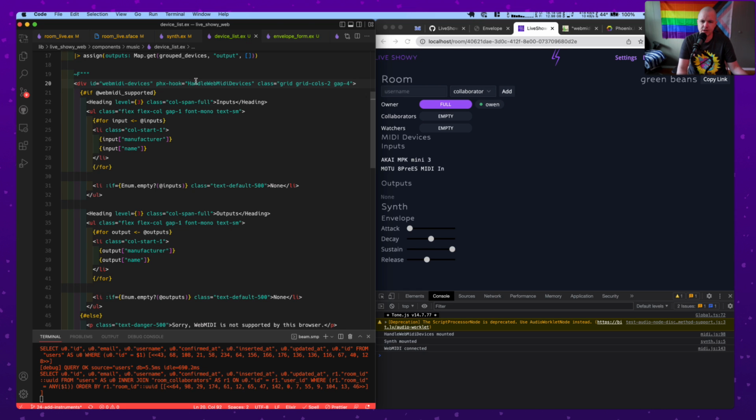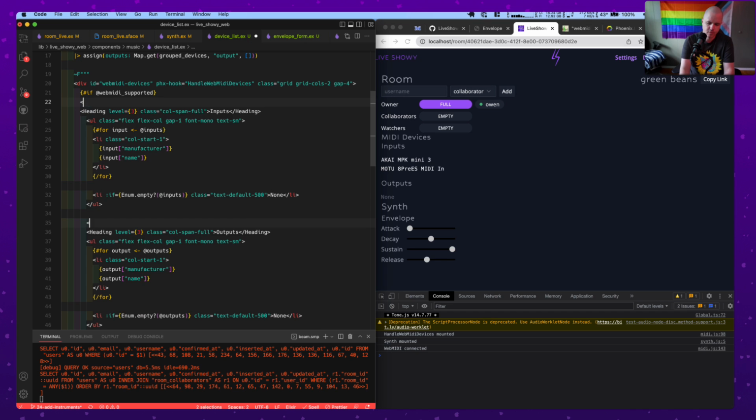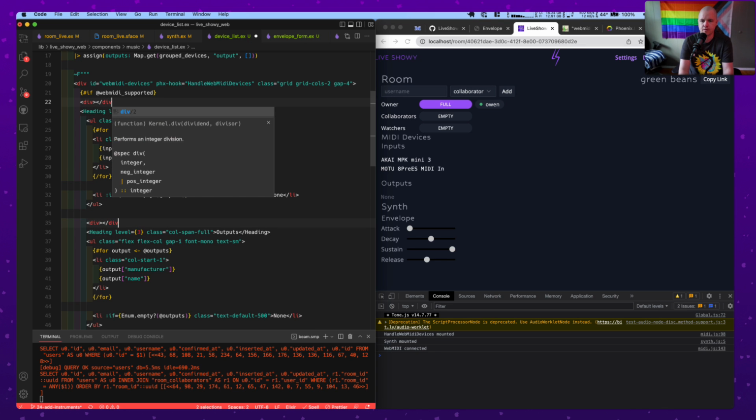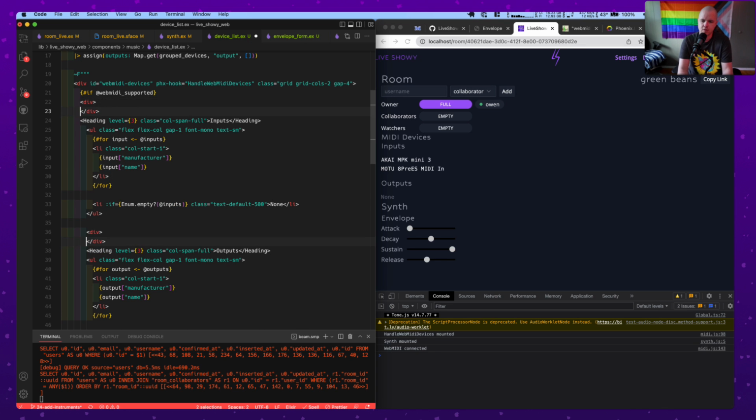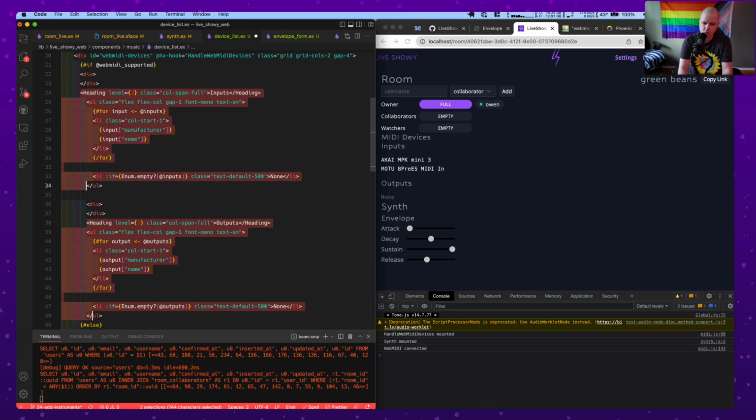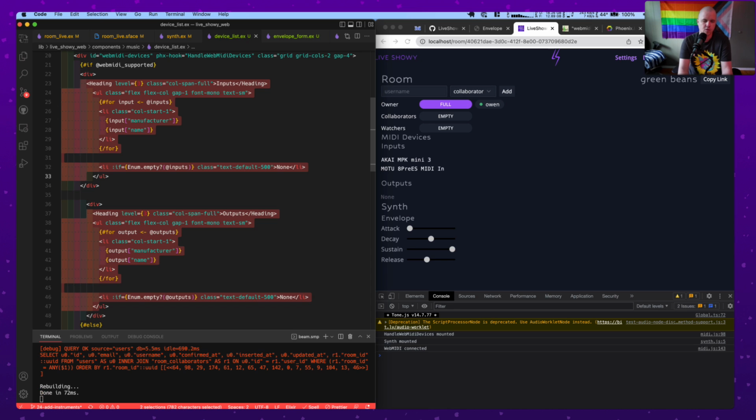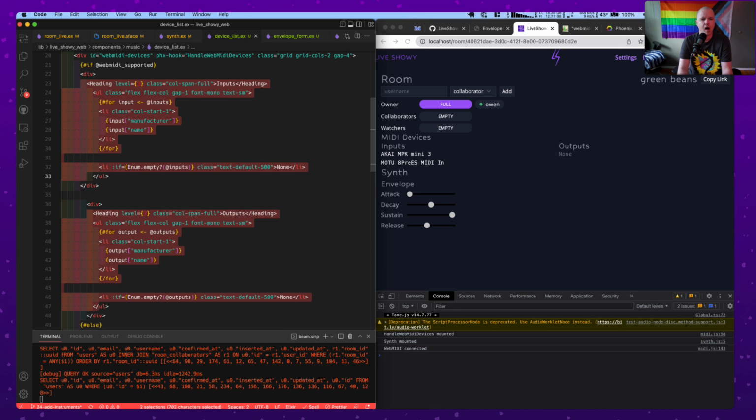I think these need to be inside of other containers. There we go. So now we have inputs and outputs side by side.